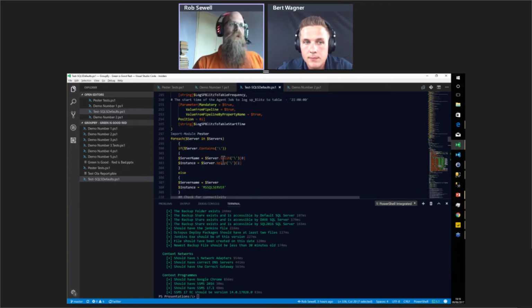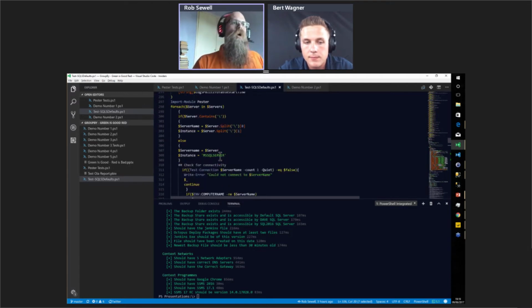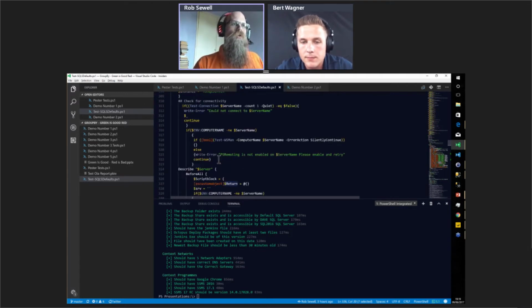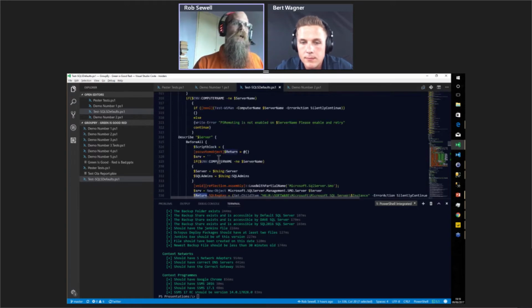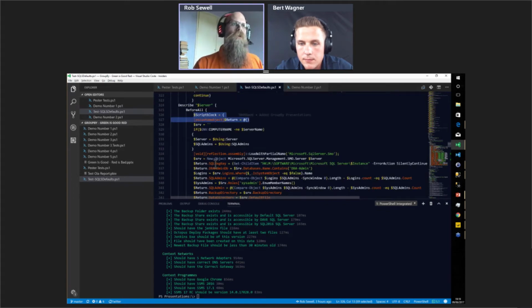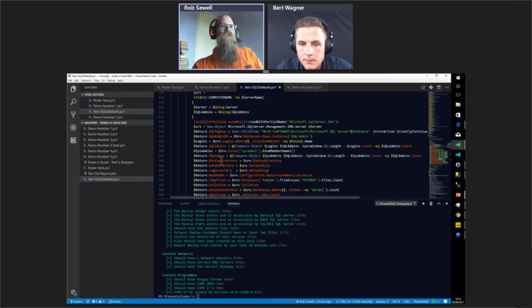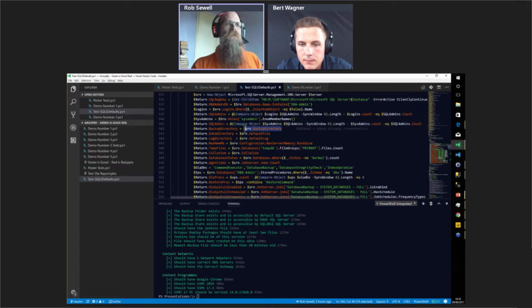We create ourselves a return object for each server. We then log onto the server and run a script block to get all of our results back and place them into the return object like this. We say, in our return object, create a backup directory and make the value equal to the server's backup directory.